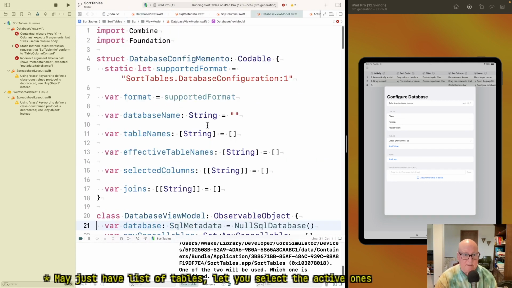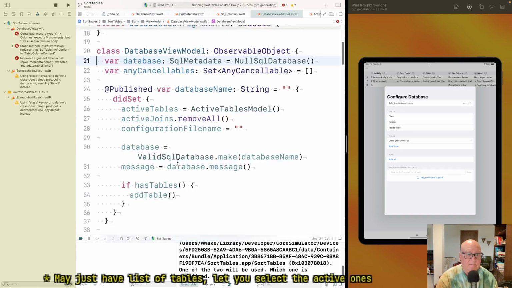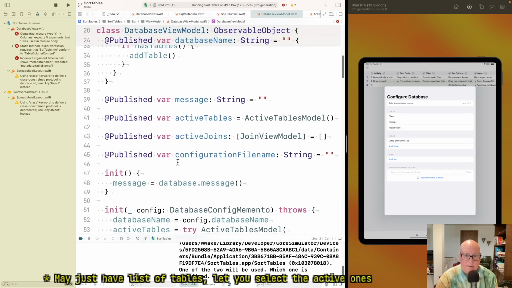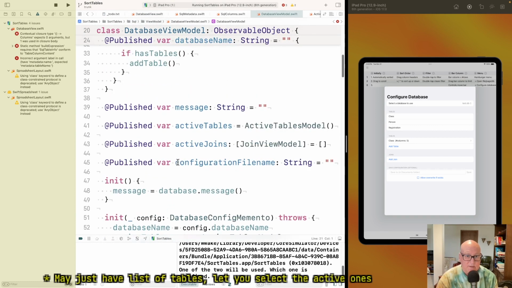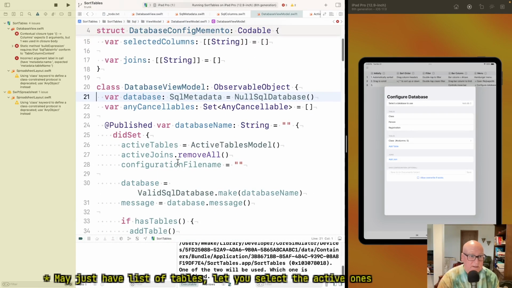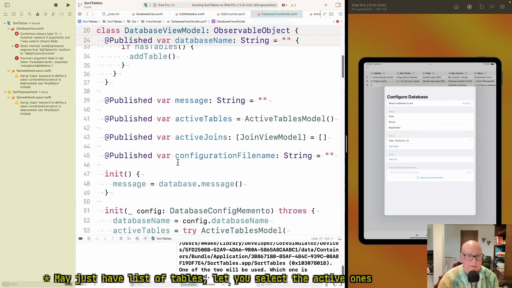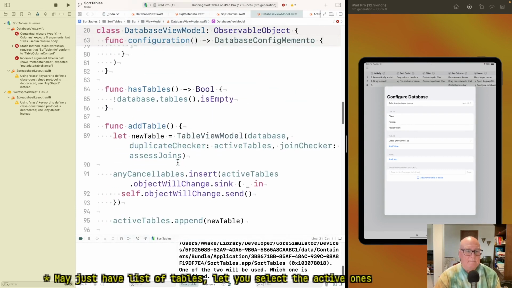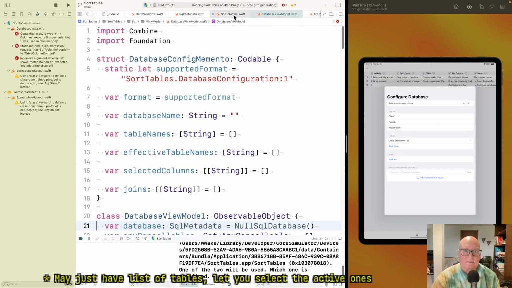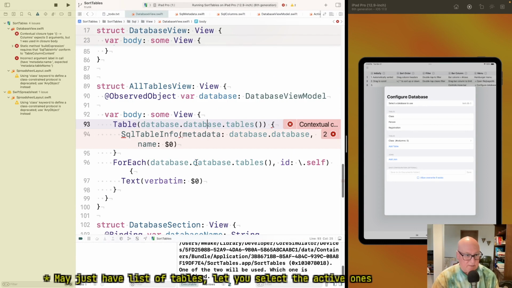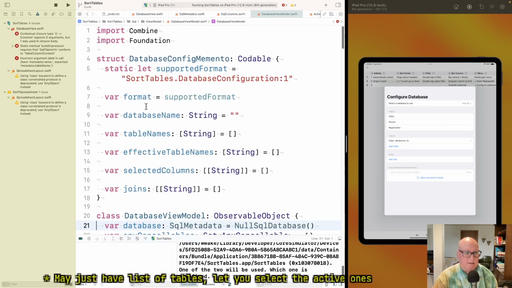All right, let's look at database. Okay, active tables. But he had tables. Now I'm making this, I don't know, it's a different model. Database.tables.